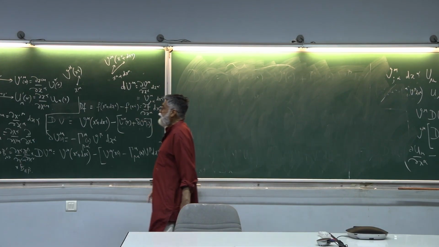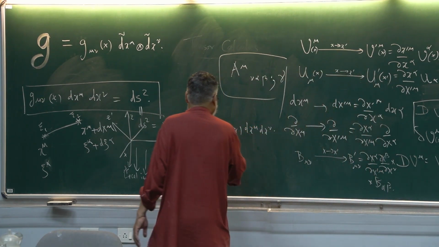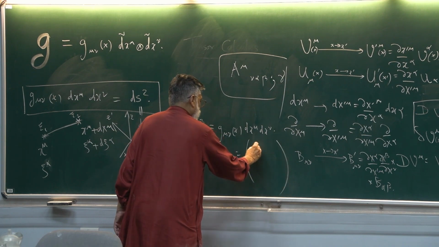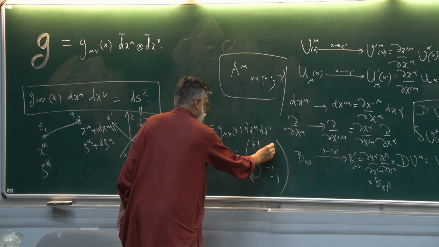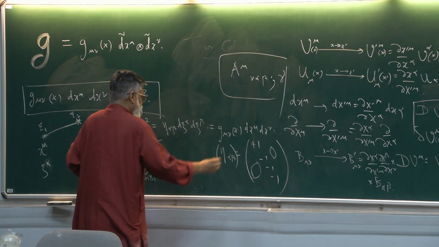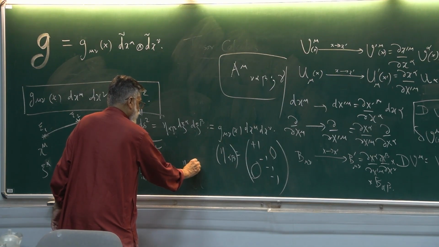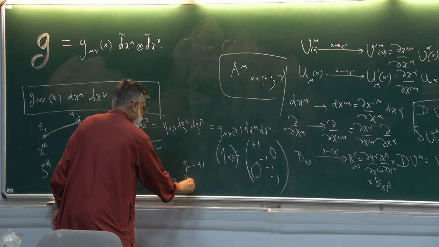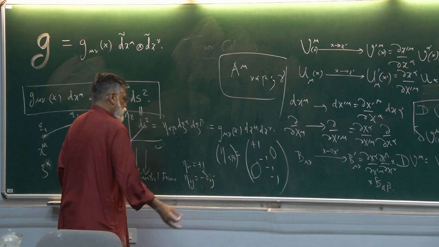And because in the local inertial frame, g mu nu becomes eta alpha beta, and eta alpha beta in matrix form, I can choose this convention, plus 1, minus 1, minus 1, minus 1, with 0 in the off-diagonal. Or in other words, you don't have to write it as a matrix, but all one means is eta 0 0 is plus 1, and eta ij is minus delta ij, the Kronecker delta. That's all in this convention.